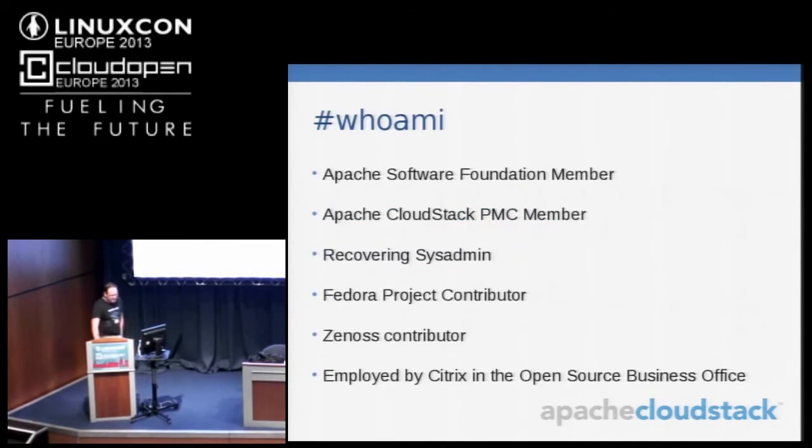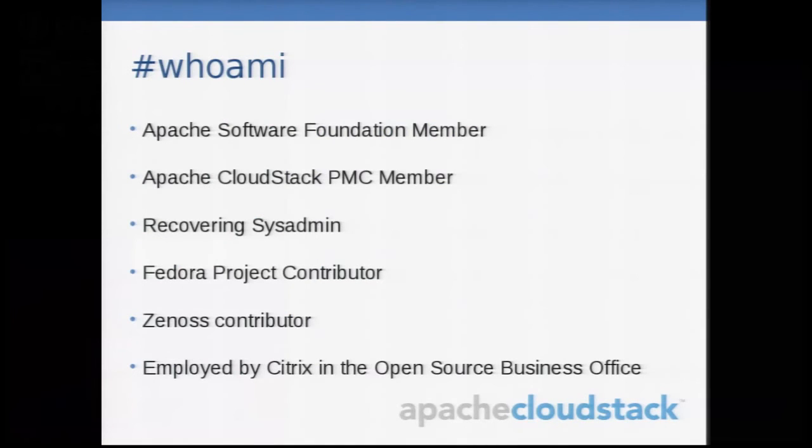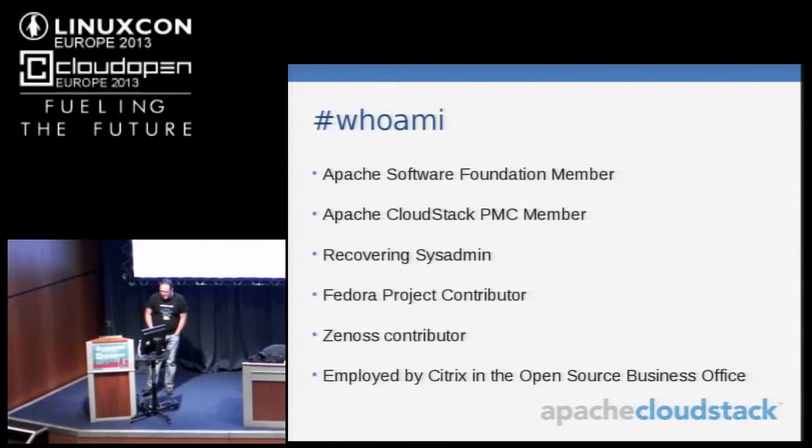So, let me tell you a little bit about myself. I am a member of the Apache Software Foundation, and thankful that they elected me to that. I am on the project management committee for Apache CloudStack. I was originally at cloud.com before Citrix acquired cloud.com, and then CloudStack moved to the ASF shortly thereafter. Before that, I was an operations guy, and I worked in operations as a sysadmin or team lead for about a decade. During that time, I'd been contributing to a number of open source projects like Fedora, Xenos, Sahana, and I currently work for Citrix in the open source business office. As a disclaimer, you will see plenty of things that are clearly not the Citrix corporate line. These are my own views and none of theirs.